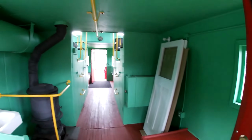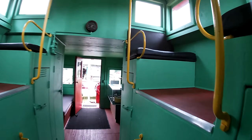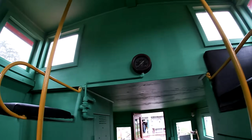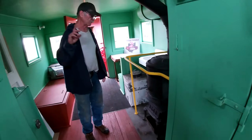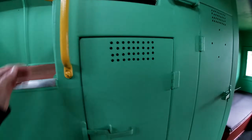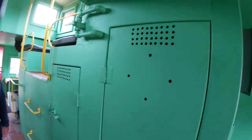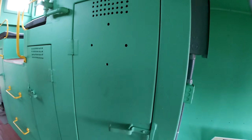I'm gonna walk through one more time. That's a water tank. Yep. Well, that's the way it looked. They had a little bench here for the brakeman and the conductor back here. At the roundhouse, I worked on a steam engine down there. I have a low pressure license. Well, I had. But I worked on the 47, which was in the movie The Natural with Robert Redford. Right. Yes. Baseball movie. And that's where the head is. That's where the bathroom is.